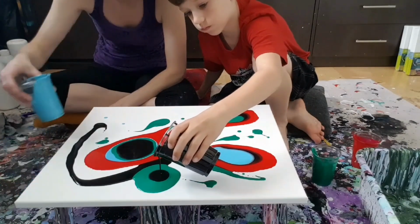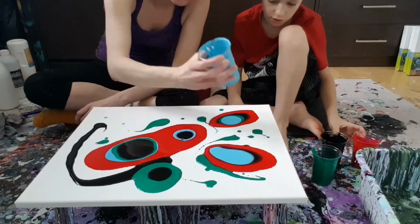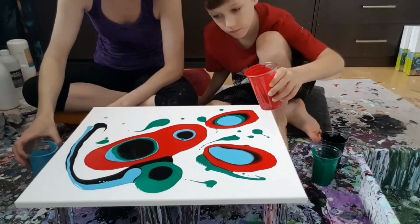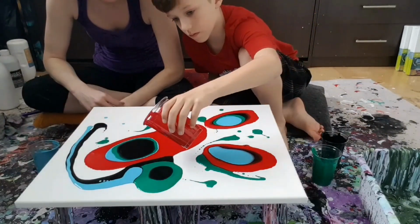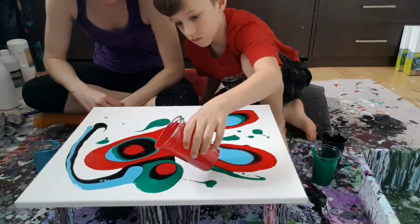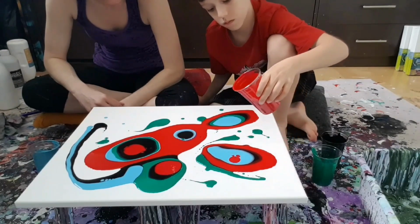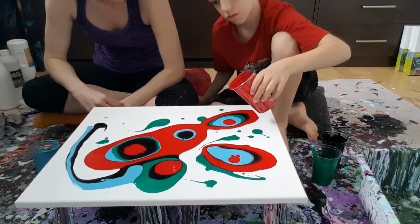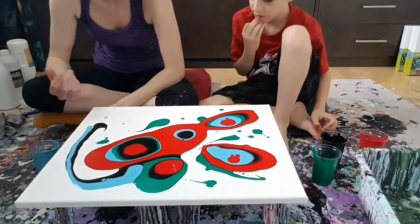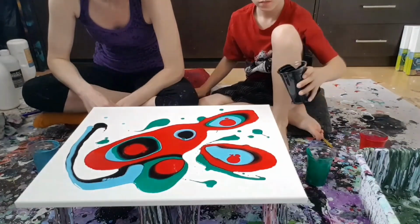Can I put some blue somewhere? Yeah. And that metallic here. A bit, yeah. I wanna put some more here. This is such a fun technique of painting to do with kids. It's so much fun. You can just pour wherever you want, how you want.